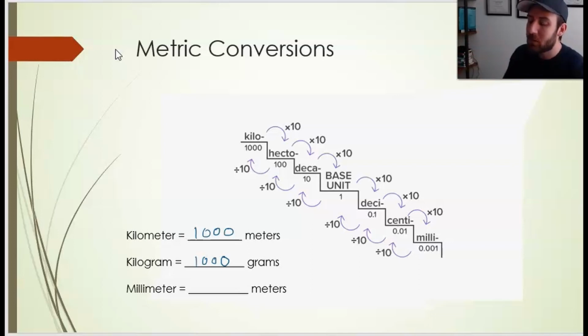Versus here, we've got a millimeter. A millimeter has the prefix of milli, and milli means small. So we've got smaller than 1,000, 1,000th. So that'd be 1,000th of a meter. 1 meter split into 1,000 little pieces. Each of those pieces would be a millimeter. So you could write it as 1 over 1,000, or you could write it as 0.001 meters. And that's because that 1 goes right in the thousandths place. It means the exact same thing.